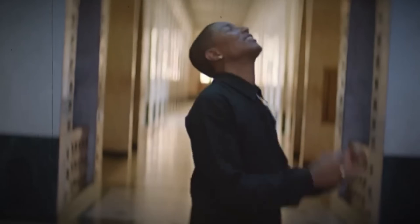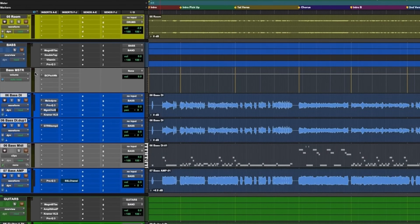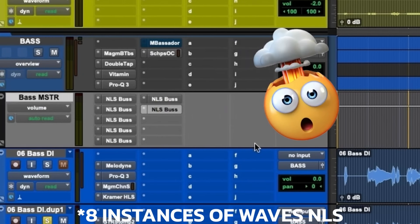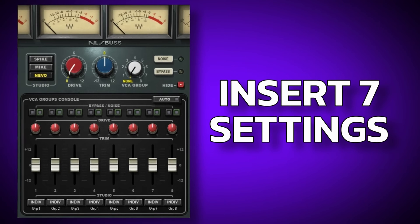Three-time Grammy-winning mixer Jason Joshua—the mixer behind artists like The Weeknd, BTS, and Pharrell—is a magician when it comes to low end. His secret is a bass saturation trick that looks gnarly but is no joke. Jason has all the bass tracks go to a bass auxiliary, then has a master track assigned to that bass auxiliary. Like a mad scientist, Jason uses not one, not two, not three, but seven instances of Waves NLS in series. With this serial saturation processing, Jason is able to glue the bass and get it more upfront and wider all at once within a mix.